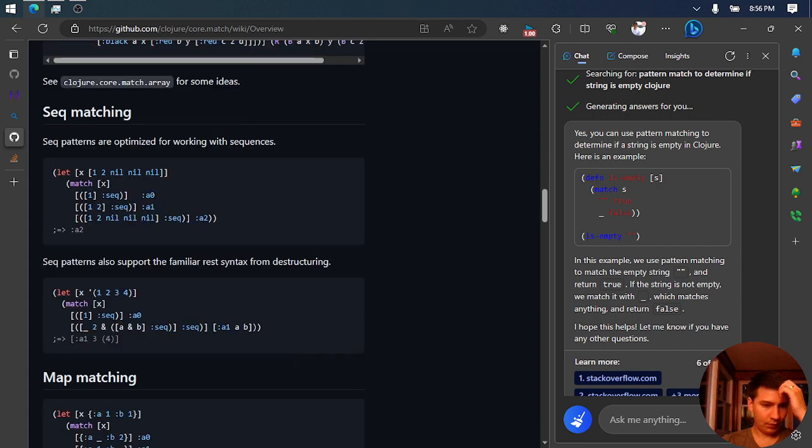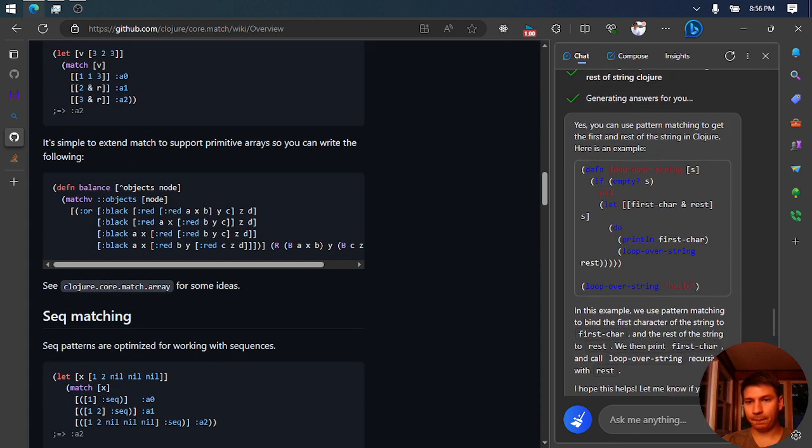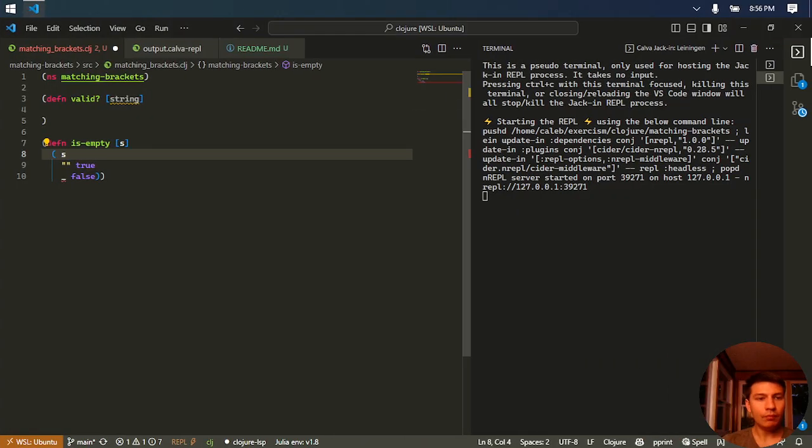Okay. Well, we will avoid using that for now, and we'll just say, okay, so I think we can actually just do this within the function here. We're going to say, if the string is empty, no, we need two pieces of information, right? We need the stack and we need the string.